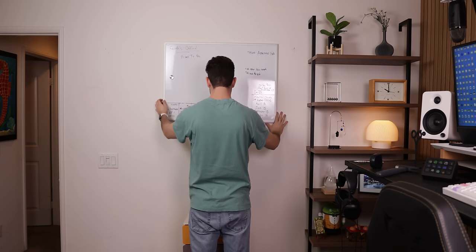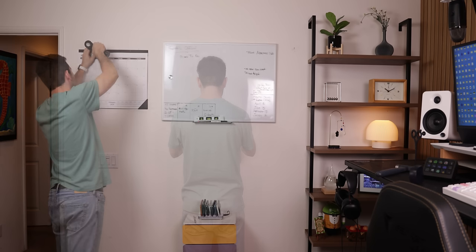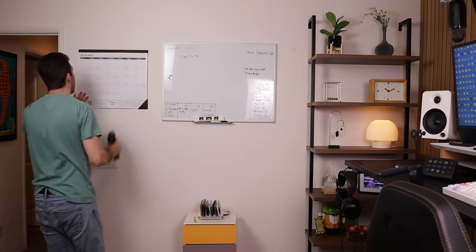Now that I had set up all this new furniture, I moved on to the next stage: the lighting. For this, I wanted to go with smart RGB light strips to put on the wall and some form of standing lamp to put in the corner of the room. And after scouring the internet, I found some fantastic products from Govee.